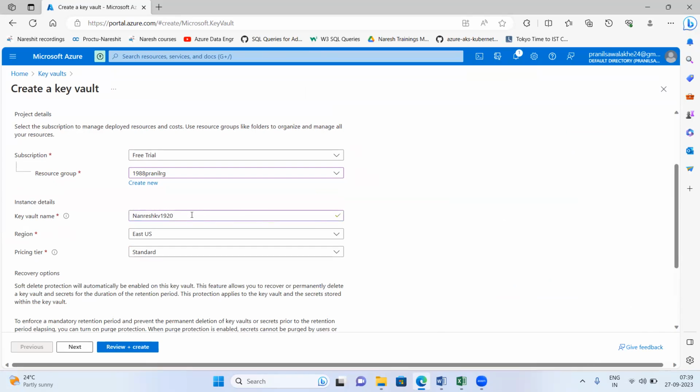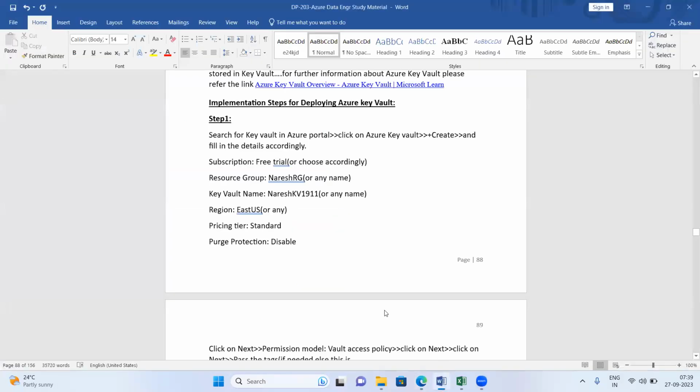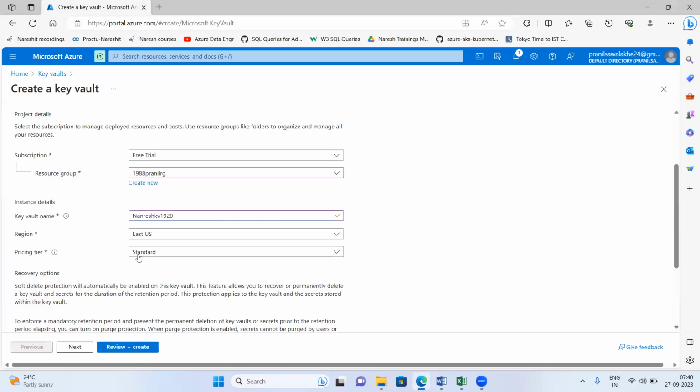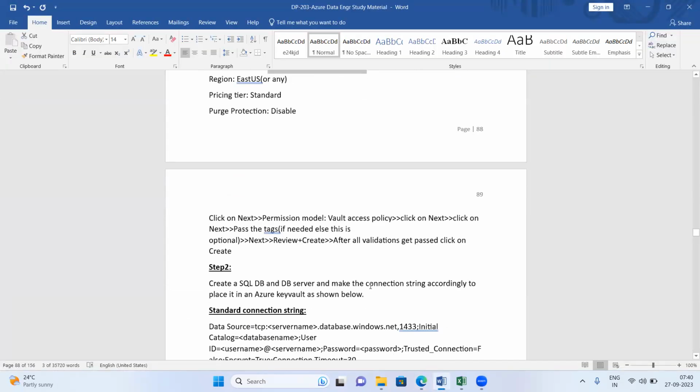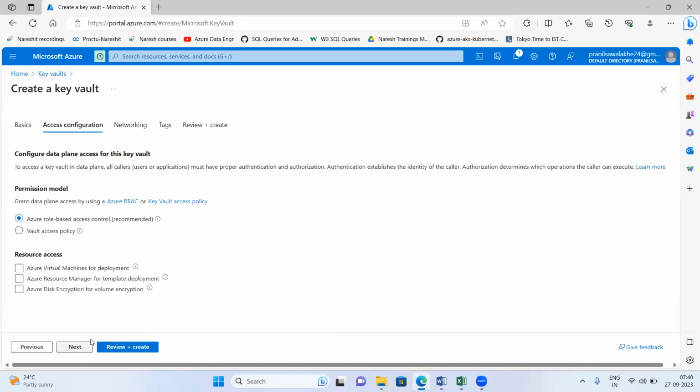We have to give some unique name, that's why I'm giving this number. Naresh KV stands for key vault. I have given all the details here: subscription, resource group, name, region. We can give any subscription, any resource group, any name. I am deploying this in East US, Standard. Then next.